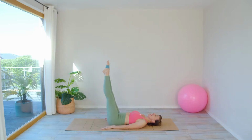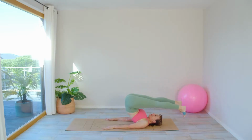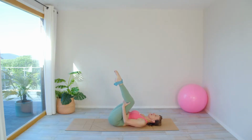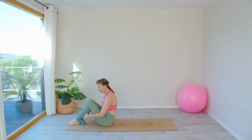Inhale to 90. Exhale over, flexing the feet, taking them down. Inhale. Exhale, press those legs out as you roll back down. Well done. Bending your knees and just bringing yourself all the way up to sitting.